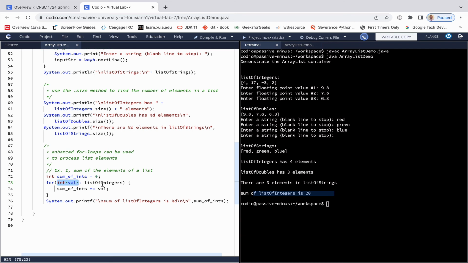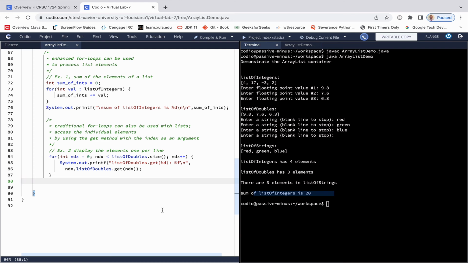Sometimes you need to get the individual values using an index. That's possible too. So in this second example, we're using the .get method here. So the name of an array list, followed by .get with an index position as an argument, will retrieve a specific element from the list.